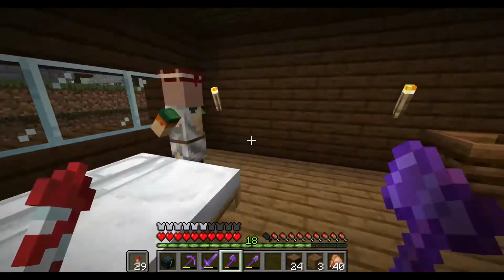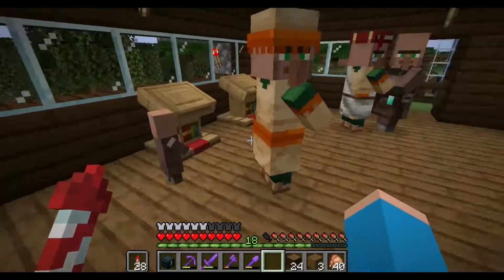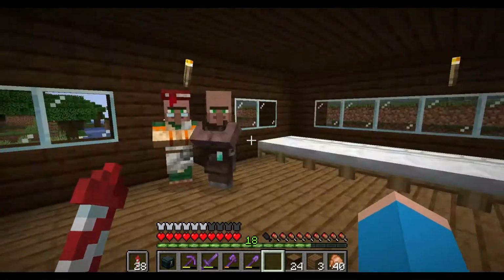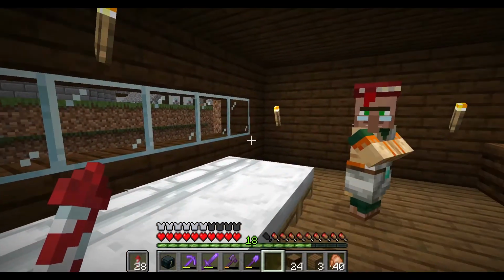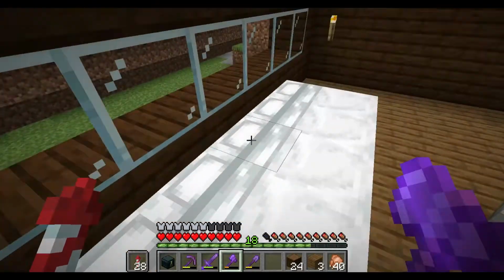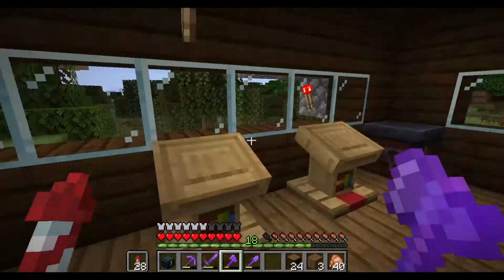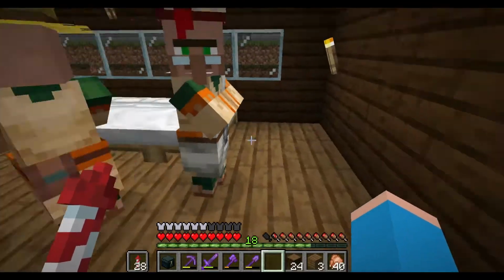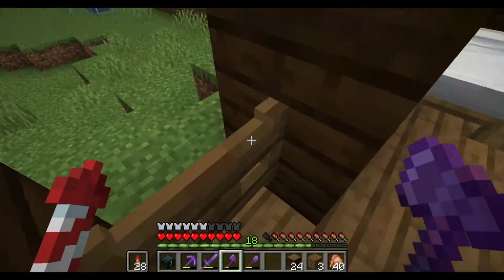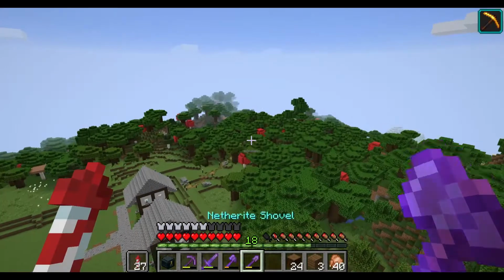So we need to get some more villagers. We need to transport all the villagers with a job to the trading hall. And then we can take these workstations over there and we can place more beds. So we need to get some more beds before we get a zombie.